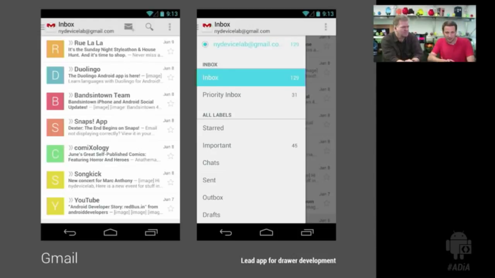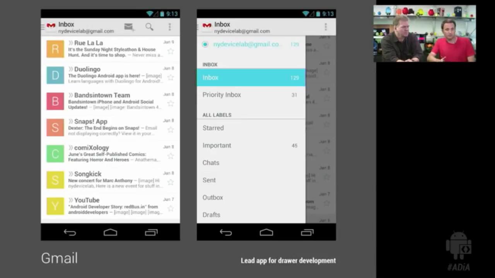The other thing that's good to note about the way that Gmail uses the drawer is the way that the action bar transforms when the drawer is open. In its natural state, when you're looking at the inbox, you have actions for compose or for search. And those are operations that relate specifically to the account that you have present. You're going to be generating a new email from that account. You'll be searching the content of that account.